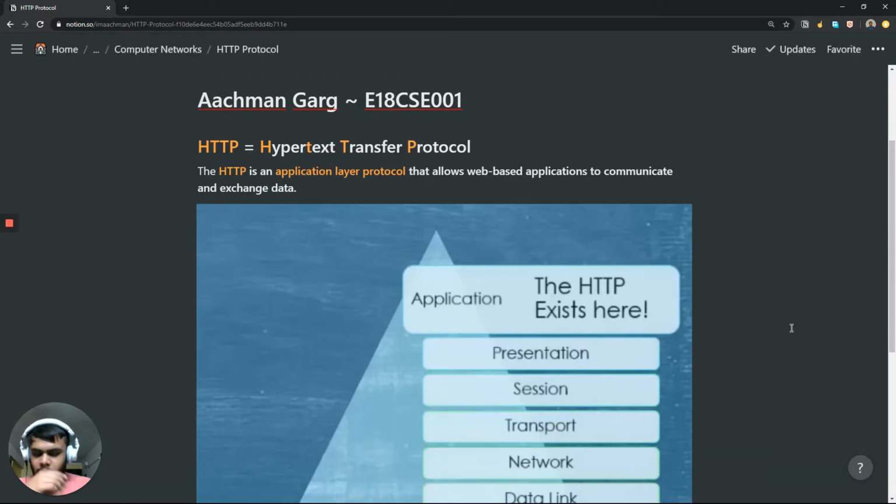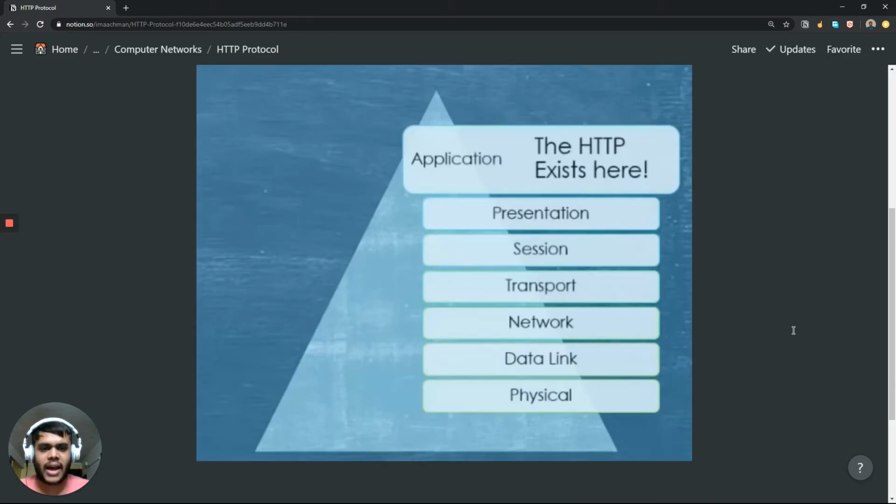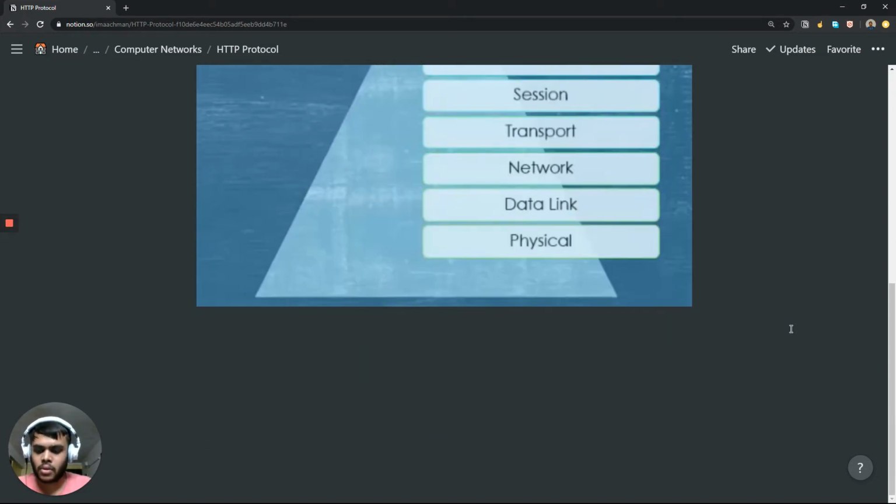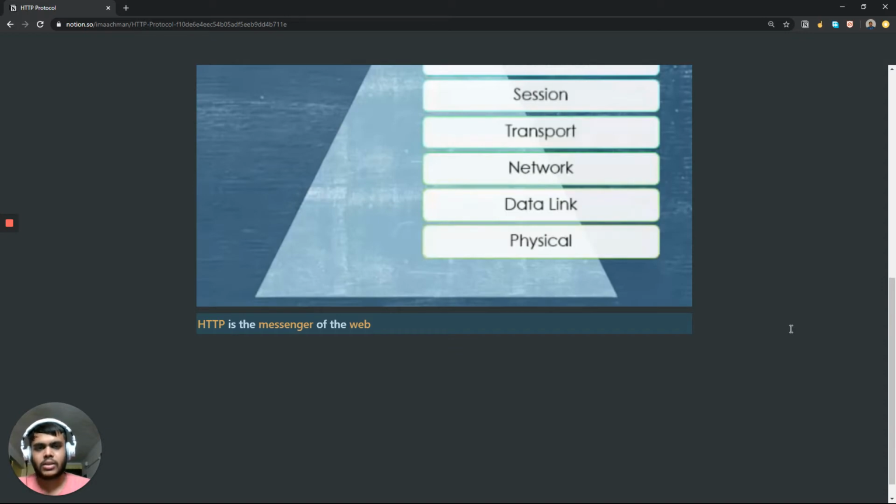Here's a diagram to show the various layers, and HTTP lies in the application layer, which is the topmost layer. It's a messenger for the web. Every computer that's on the web needs HTTP protocol to communicate with other PCs.